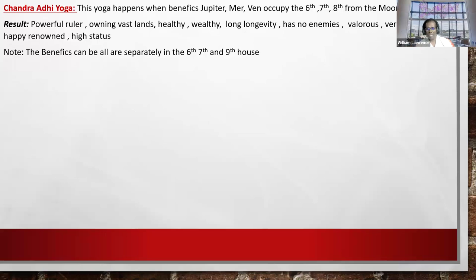Let's say all three benefics are in the 8th, still it is powerful because from there they aspect the second house. It is a Dhana Yoga. If they are in the 6th, they aspect the 12th, so the negativity of the 12th is cancelled. If they are in the 7th, the Maraka aspect is there, and it is strength in the Lagna. The 7th is by itself a Kendra, so it is very, very good. So there is a Lagnadi version also, Lagna Adi Yoga and Chandra Adi, and it is very powerful. I have only seen it work very, very well when these three benefics are in 6, 7, 8 from the moon separately. You have to carefully analyze it.